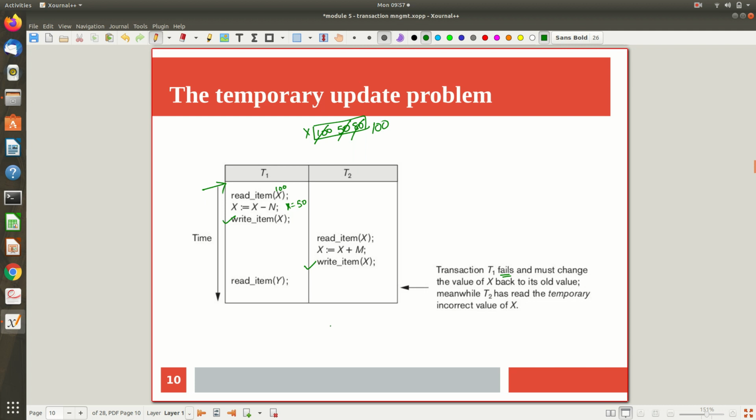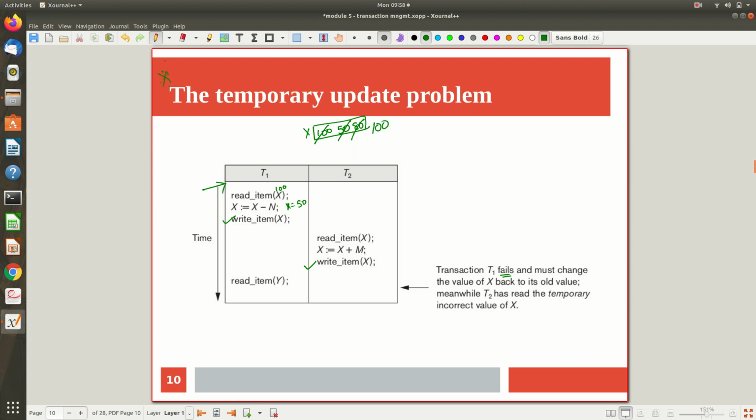Okay. In a serial schedule, it happens like this: transaction T1 followed by T2, in the sense T1 will complete everything and commit also. If there is any failure, it will roll back, and there is no issue because T2 has not even started. So with the serial schedule, it is not going to create any issue. But in a concurrent execution like this, definitely the value read by T2 is a temporary update made by T1, and that update is no longer valid, because when T1 fails, it rolls everything back to 100. T1 says, I don't know what this 50 is, because that update is lost for T2.